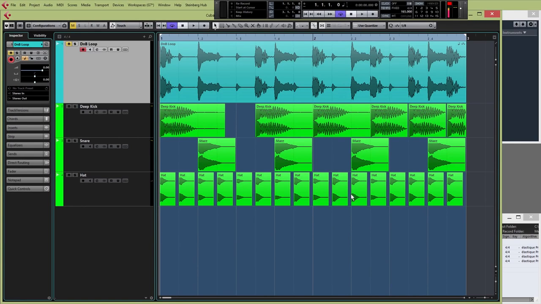So I'm going to show you how to get a really good sound from using multiple bassline loops to create one unique and original bassline. And I'll also show you how easy it is to add in variation to your new bassline as your track progresses. So I'm going to use the drum loop that I made for the beat tracing tutorial, and I'm looking to get a fairly gritty bass line going over the top.